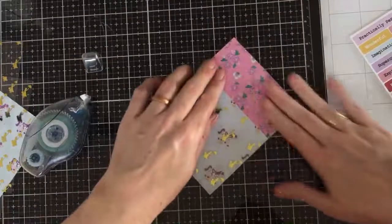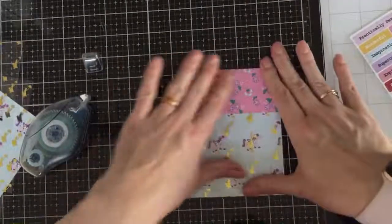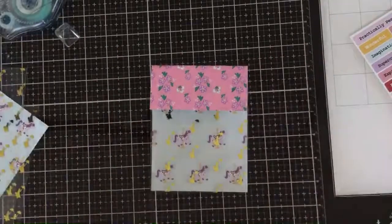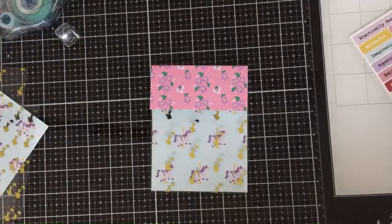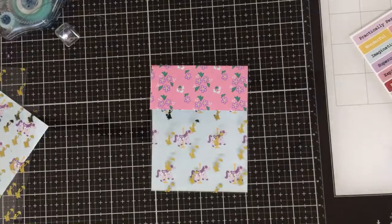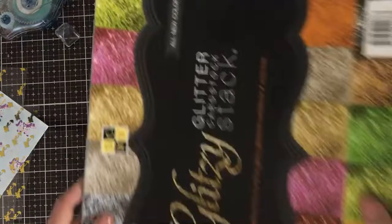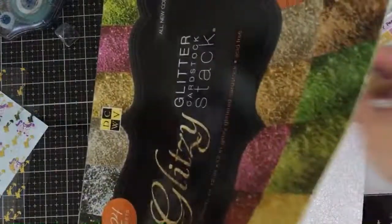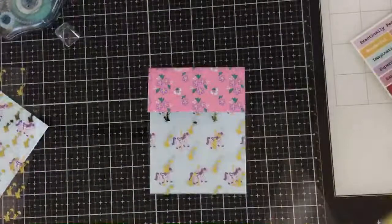and then I'm just going to fold it on over, and then from here I want to go ahead and embellish. And how I want to do that is I have some really pretty glittery cardstock, I mean like glitter cardstock that is just pieces, and I thought I had it out. Here it is. I found this book at the craft store, and it is perfect. I'm going to use the gold on this.